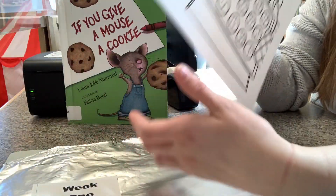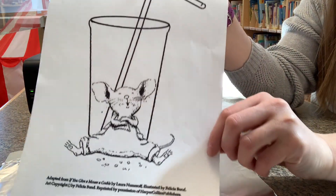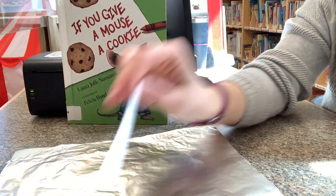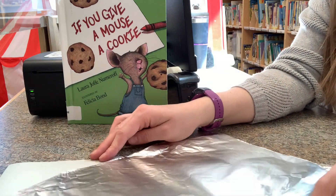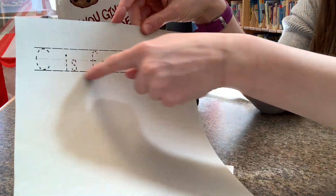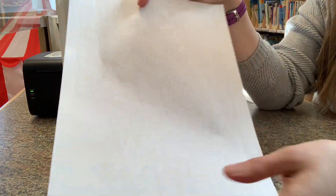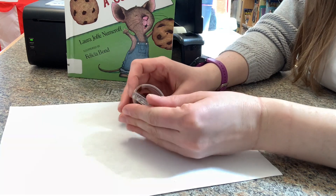Inside your week one bundle, there's a coloring page of Cookie Monster with some chocolate chip cookies and a picture of Mouse with an empty glass of milk. You'll also see a page that's tin foil and a gray sheet of paper that says 'C is for cookies' along the top. You'll also have another coloring sheet, but this is actually scrap paper and we are going to be using the plain side.